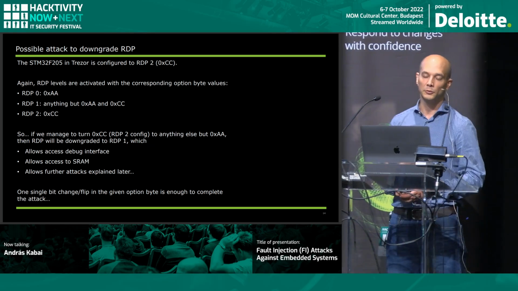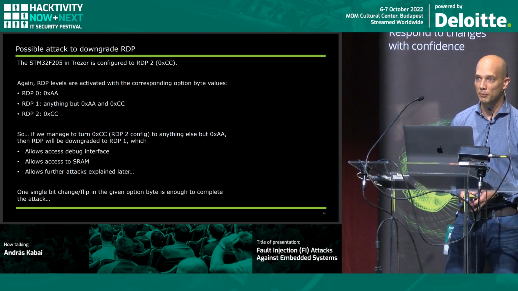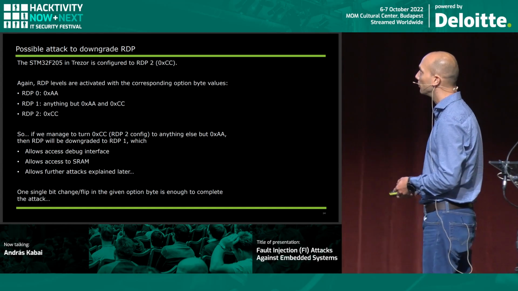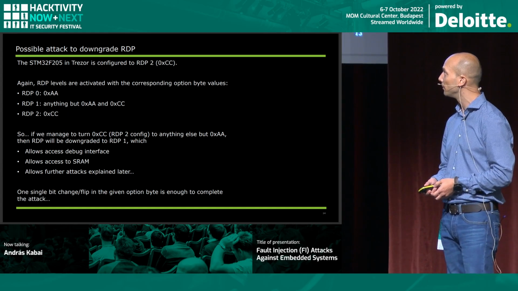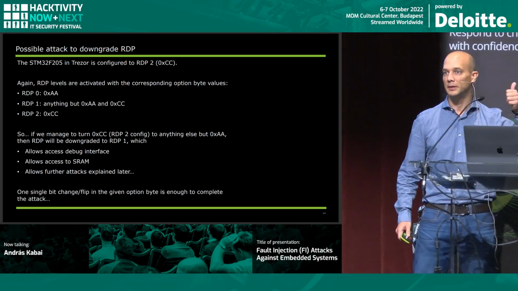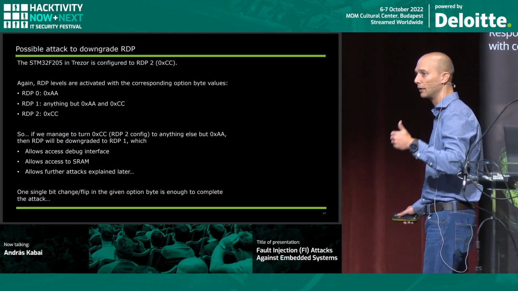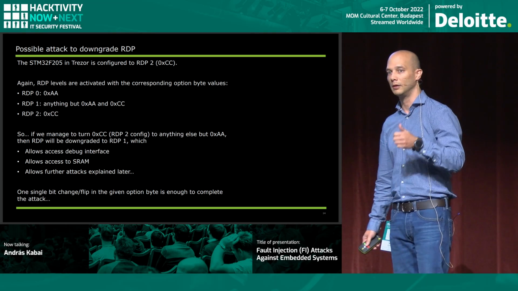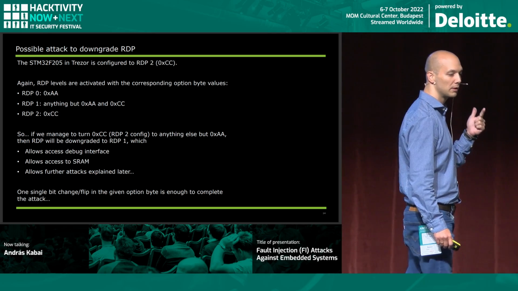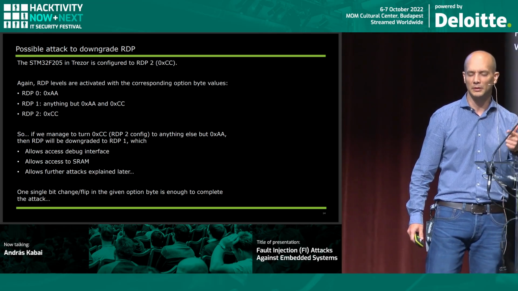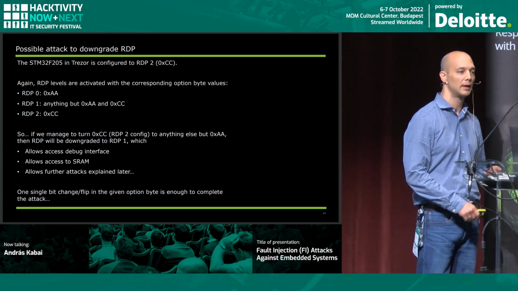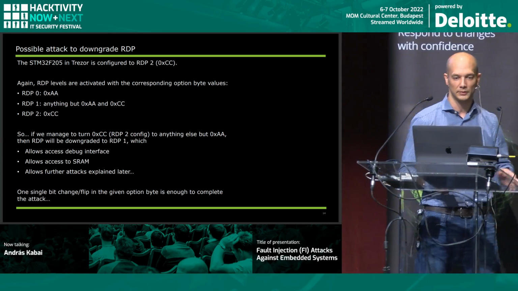The STM32F205 is a general purpose microcontroller, basically. It has a security feature called RDP, read protection, and it has basically 3 different levels. Level 0, where there is no protection, so everything is allowed. You can connect to the boot ROM, you can connect to the bootloader, you can connect to the SWD debug interface, you can reflash the content, you can extract the content, and so on. So there is no protection.